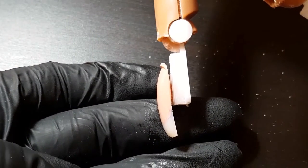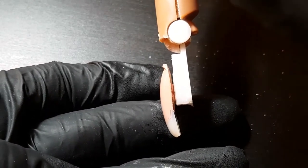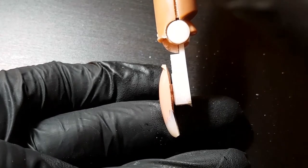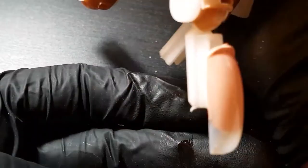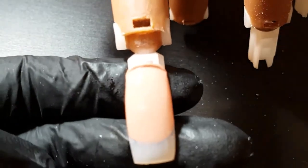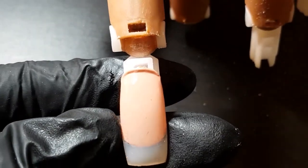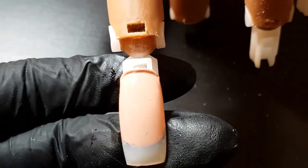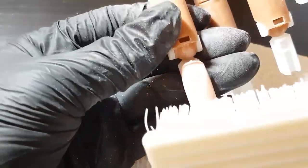After curing the builder layer, I have a very nice smooth and natural apex. It doesn't look like an eyebrow arch — it's totally natural. All I need to do now is shape it up and continue the application with gel polish or whatever finish you want. I've finished my filing.